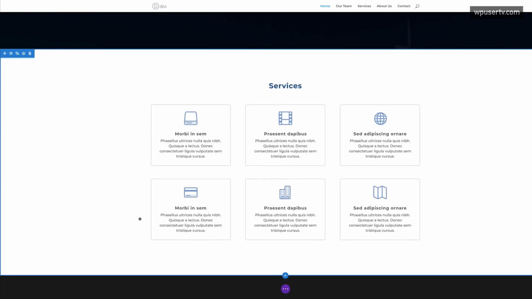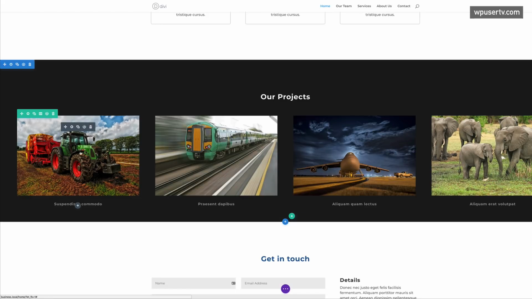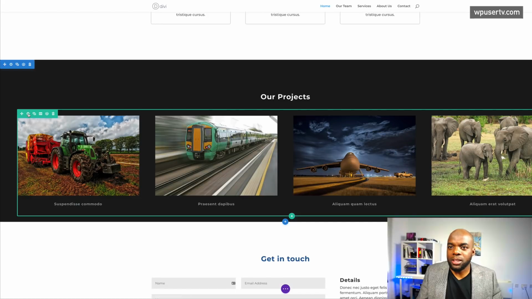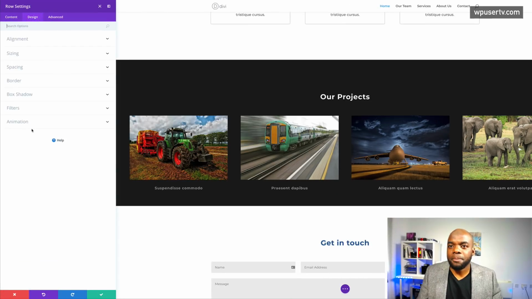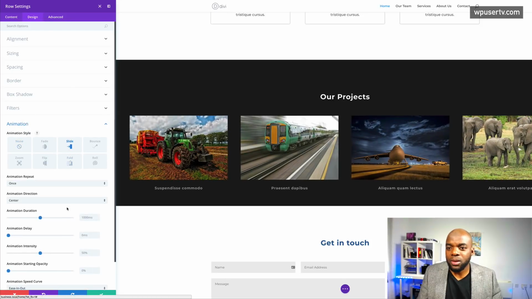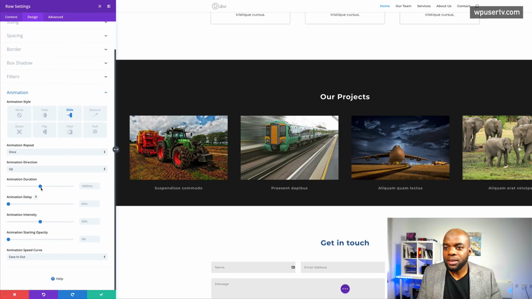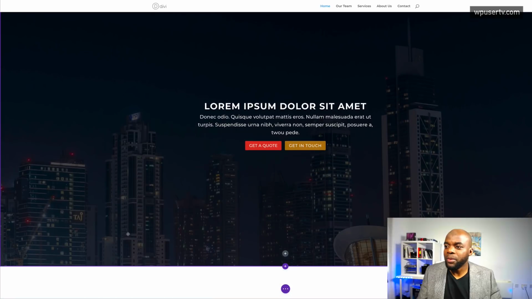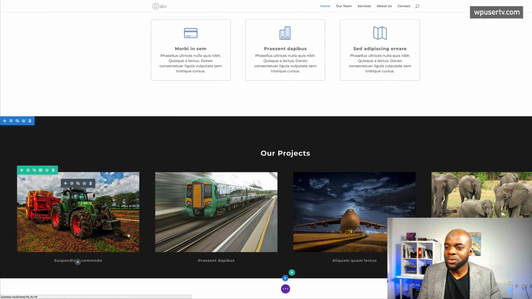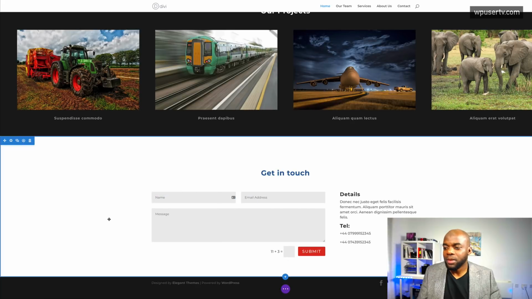Let's come over here and see what we can change. This looks quite fine. And then here, what we could also do is we could add some animation to this. So let's come over here to our row settings, click on design, and then I'm going to click on animation, and we want this to slide, but we want it to slide up. Okay, like that. That looks fantastic. So I'm pretty happy with that. Duration, let's see if we can slow it down a bit. Yeah, I think 1200 is perfect. I'm going to save. So now we have the parallax, and we also have the animation right here on the bottom. Okay, so that's looking great.